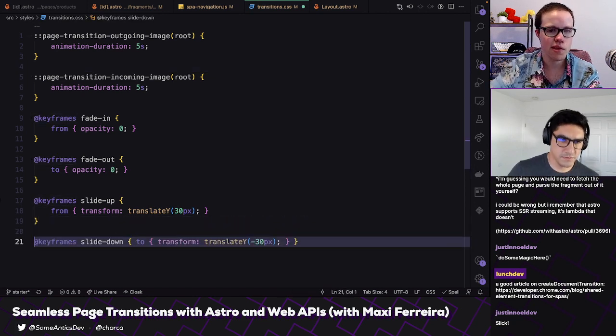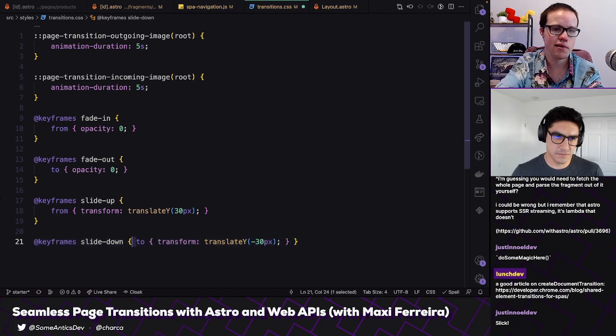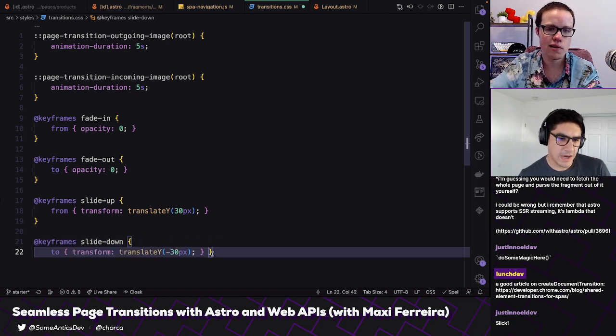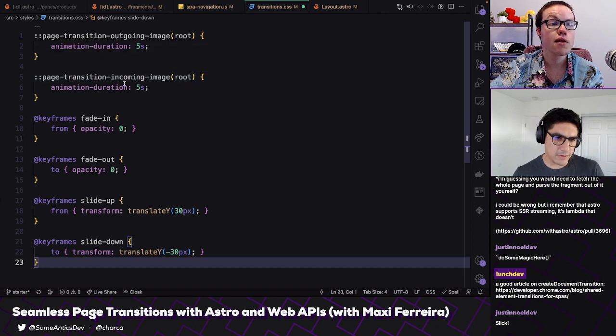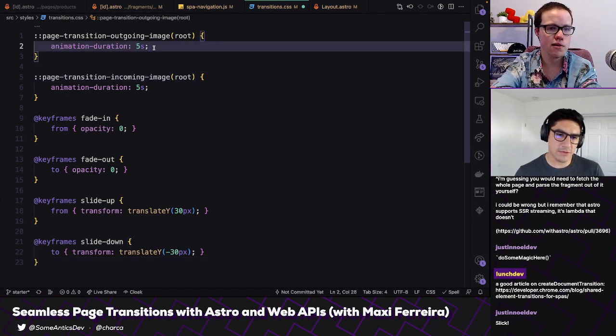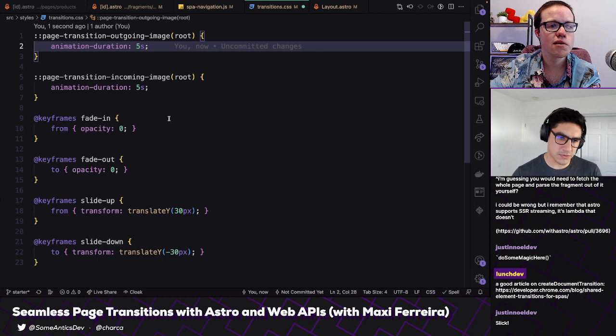So now in the outgoing, we're gonna use the fade out and slide down animations. We're gonna do both of those. As you can see, we have 4 animations here: fade in, fade out, slide up, and slide down.